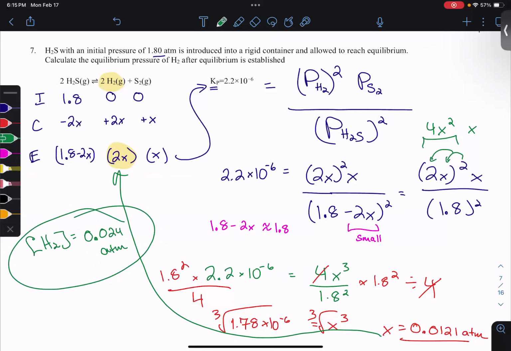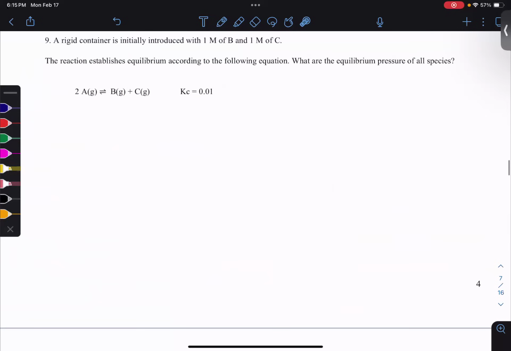So the question is, how small does K have to be to ignore it? So usually K values are going to be, if it's something like this, I would say 10 to the negative 4, 5. You want to see negatives in your K value to ignore it. But I'll show you in the next situation, we can't ignore it, all right? So let's do another one, this one. All right, so in this example, we cannot ignore it.